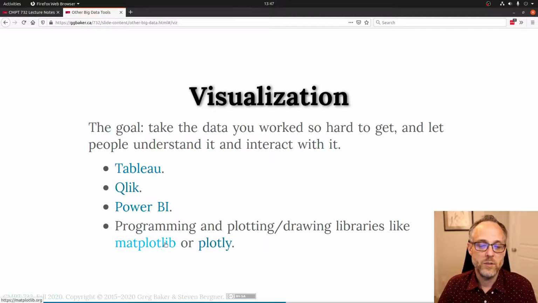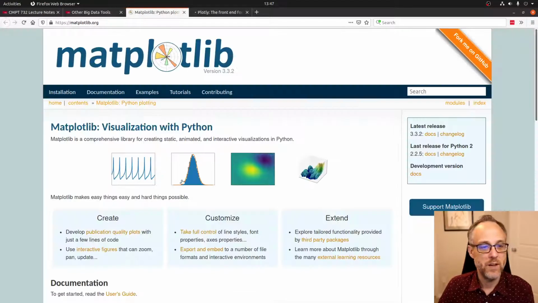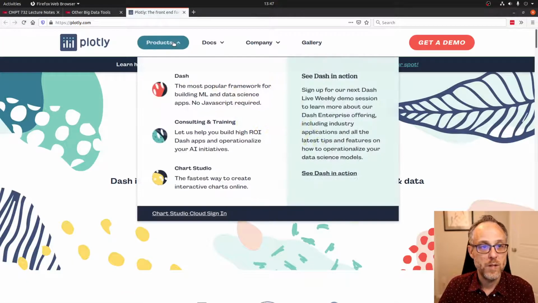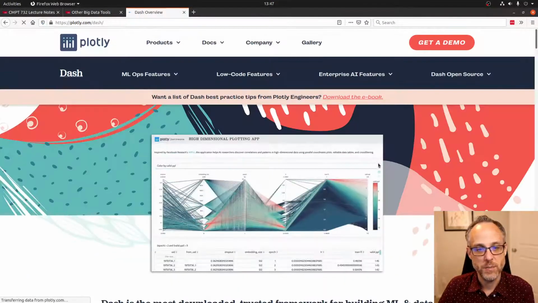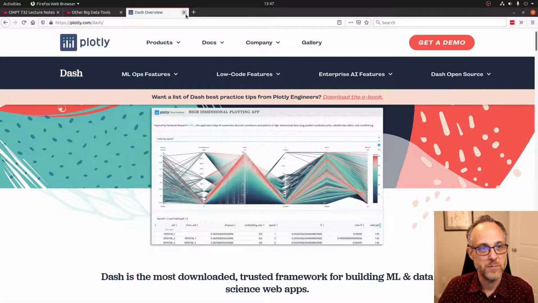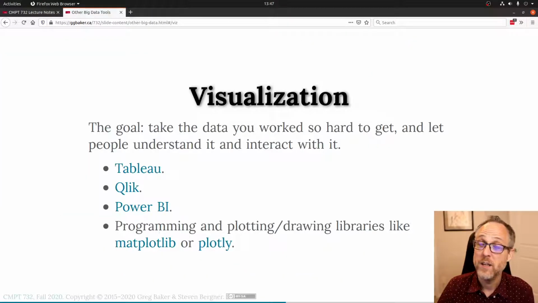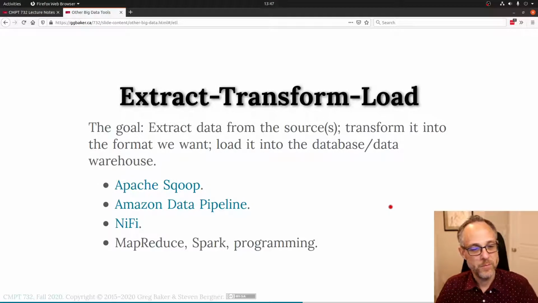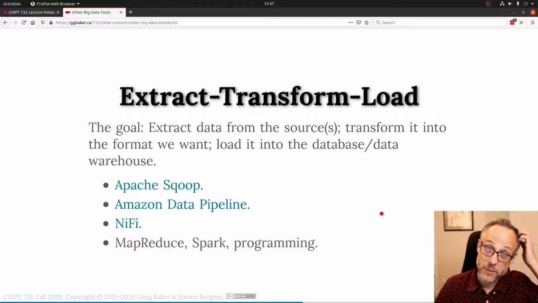And then, on the smaller scale of data, there are things like Matplotlib for Python that will draw many useful visualizations. Plotly, I see, is no longer a nice open source library. Now it's an enterprise service company. But anyway, Plotly is a nice library that you can use to plot data. I'll see if I can update that to a more generic URL.